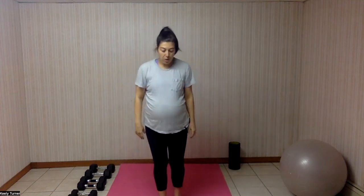Now this one's a little bit harder because if you're doing the hardest version where you go right from that lunge to that knee drive, right back to that lunge, you don't get that same split second of relief that you will on the 3 pulses, but that pause is coming in 3, 2, 1. So we have pulse, 2, 3, bring it in. Pulse, 2, 3, bring it in. See, doesn't that feel good? Just to have that split second. We'll take it. We'll take anything.